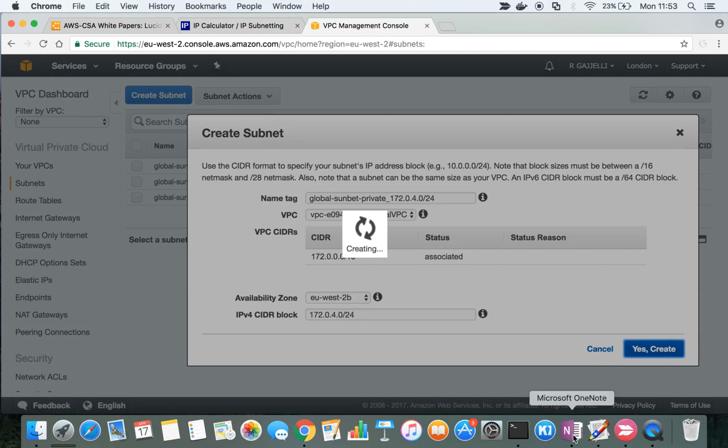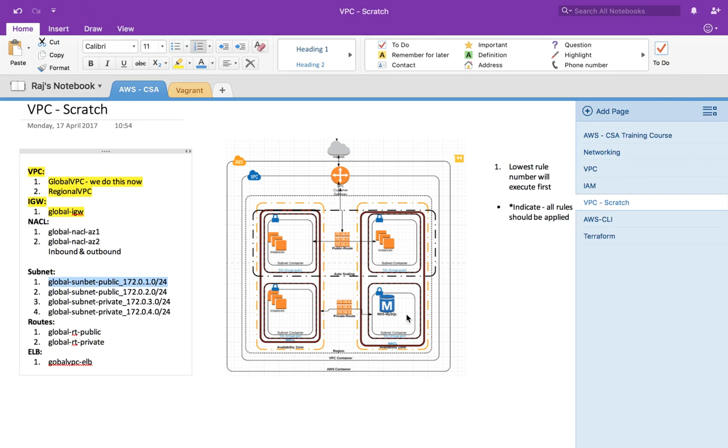So this concludes that we have 4 subnet groups: public 1, public 2, private 1, private 2, under availability zone A and availability zone B in my region.